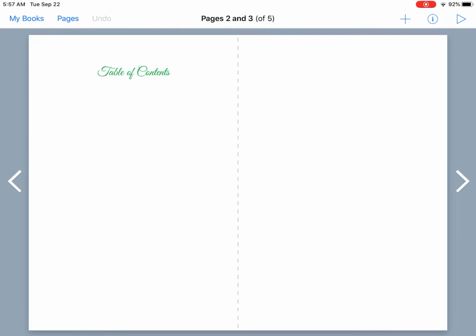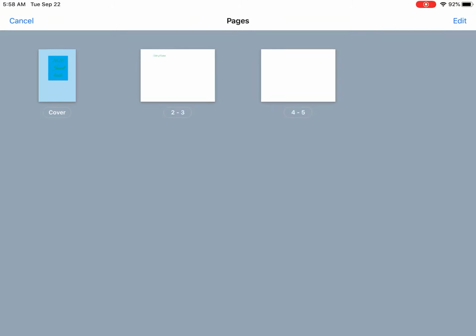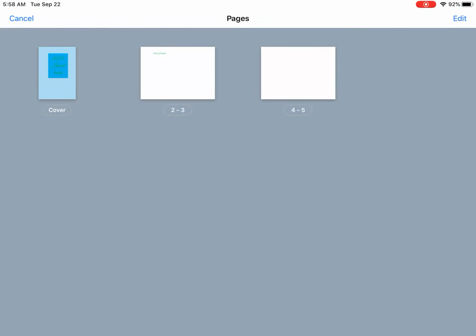Okay? Once you get those in there, we can do some rearranging of the pages, but it will only allow you to rearrange 2 pages at a time. So here I can see 2 pages. I can move these 2 around to other places by pressing on the Pages button in the top left corner. And if you push and hold on it, they'll start shaking just like the apps do on your iPad or your phone. And then you can rearrange them if you would like. But it is going to take 2 pages at a time to do when you do that.